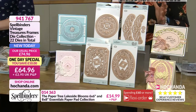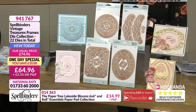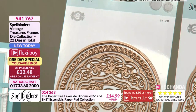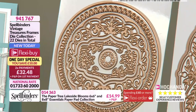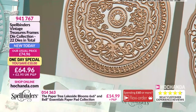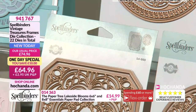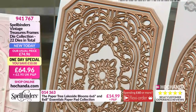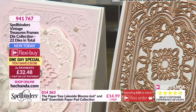Becca Feefo has made these beautiful designs, and they are so detailed, but you can pick out certain elements of those details and build up and make and create your designs, because the dies themselves have different layers to them, so you can use as many as you want, or you can use just different elements from them to build and create. You can see with some of the lovely samples that we've got here at the side of the dies just how beautiful those cards will look when you're using the full set.